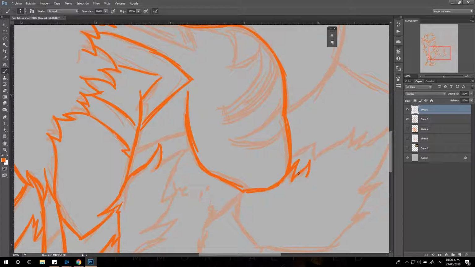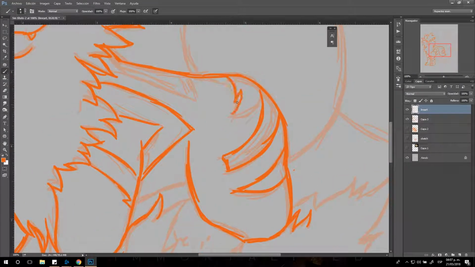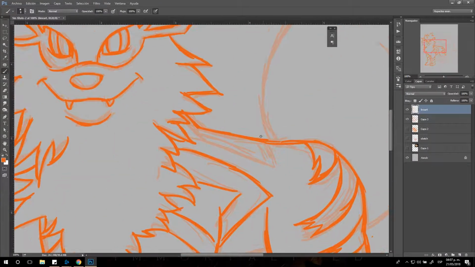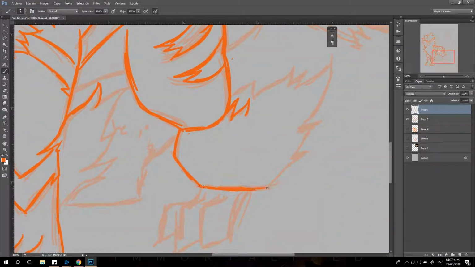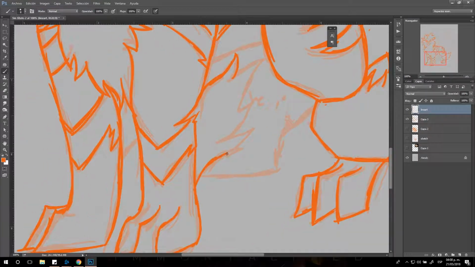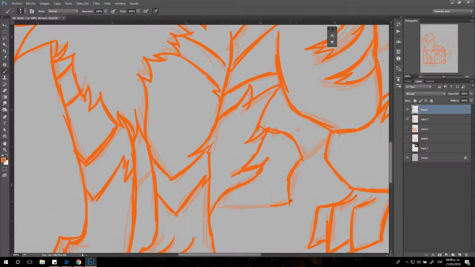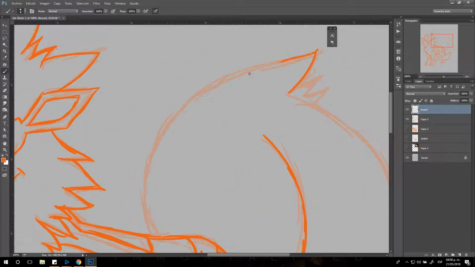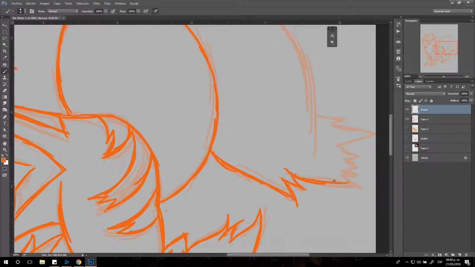You may wonder, why do I do so many sketches? This helps you clean the sketch in a more, I will say, organic way. At the end of the day, it may look like I'm wasting time, but I think it's worth it if you want a cleaner result.